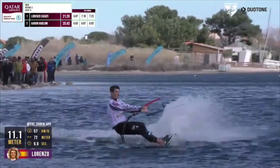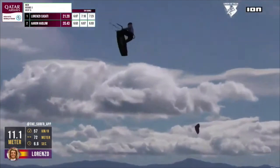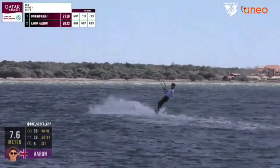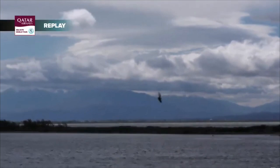He's got a 6.3, and I think that should boost things out. Aaron going right foot forward — what is he going to do? A megaloop KGB? He still wanted to go for it. What goes on in that mind? Aaron Hadlow went for the back roll kite loop, and then mid-air he's edging, rotating backwards, looping the kite. At this point he wanted to unhook and pass the bar behind his back, but unfortunately he couldn't make it. That would have definitely sealed the deal for Aaron Hadlow.